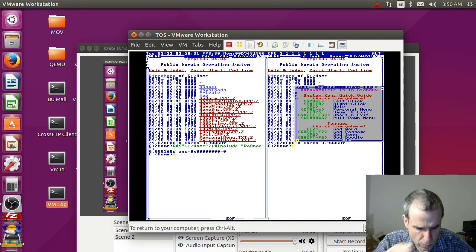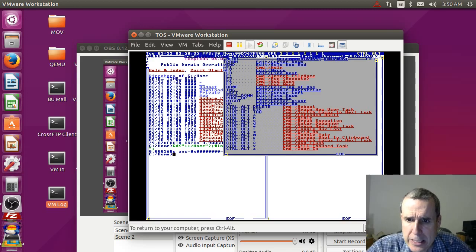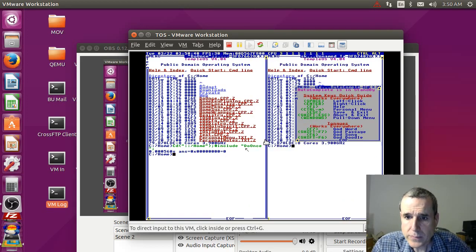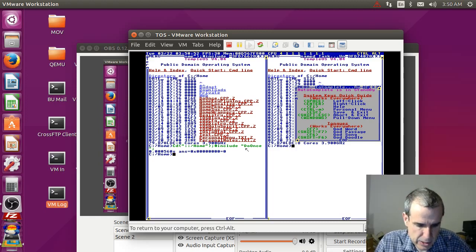What about Control? Maybe that's it. I don't know. Control Alt. Okay, Control Alt. It's under the mouse cursor. Control Alt. It's not coming up. What's going on? Control Alt. Oh, I exited my.